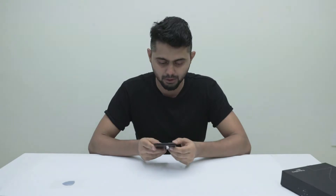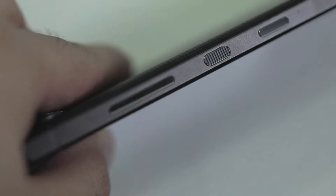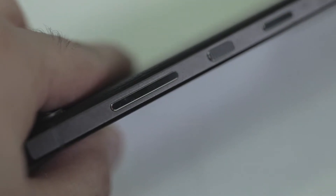Let me power this on. And also before that, let me remove the flap. The body looks pretty sleek, and there's the dual camera right at the back, Blackberry logo. One of the buttons can be configured to whatever shortcut key that you want. And also each of the individual keys work as a shortcut to any particular app or shortcut that you're looking at.